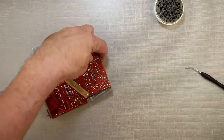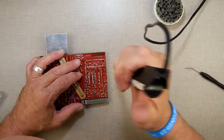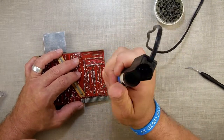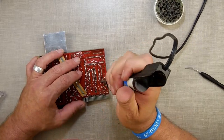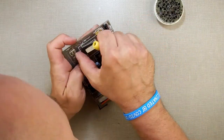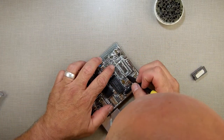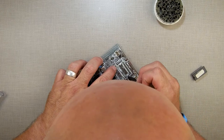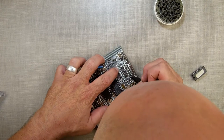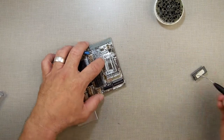Okay, looks like I'm going to have to hit this thing with a solder circle again. There we go. Got them out without lifting a trace. Now, we do have this one trace right here. I got to keep an eye on that one, make sure that goes back where it belongs, and make sure I get that thing soldered in there right. Hopefully I can get it in there correctly.